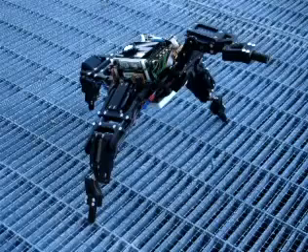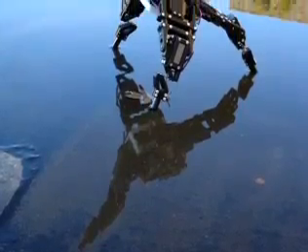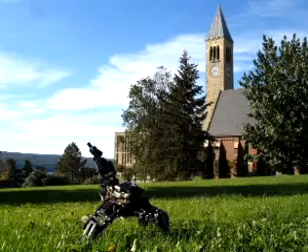There are various directions we could take with this robot. In this particular case, the robot only has two sensors to sense how it's moving — how it tilts to the left and right, and how it tilts forward and backward. Another conceptual direction is exploring different kinds of sensors, for example to figure out not only how it's put together but what the surface is like that it's moving over — we could have friction sensors. The next step would be that we don't tell the robot how many parts it's made up of at all, and it actually constructs from scratch a description of itself.